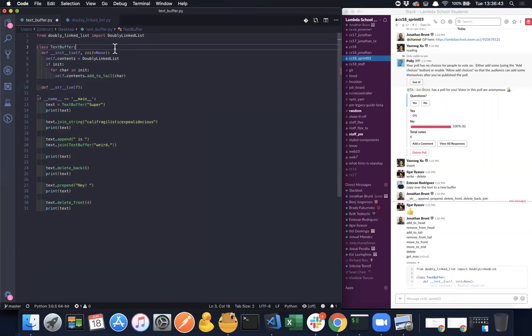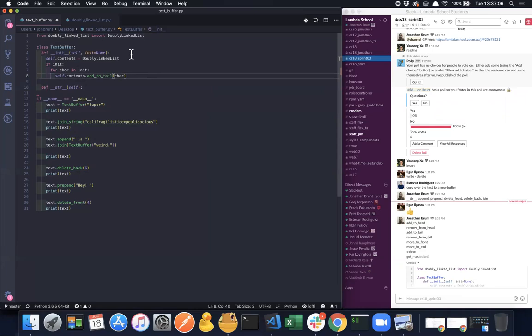So we say self.contents equals DoublyLinkedList. If init is not None, if we actually put something into init, a string in init, we're just simply going to say for char in init, iterating over the entire string, self.contents.add_to_tail, adding to the end the character, and we will build that linked list.